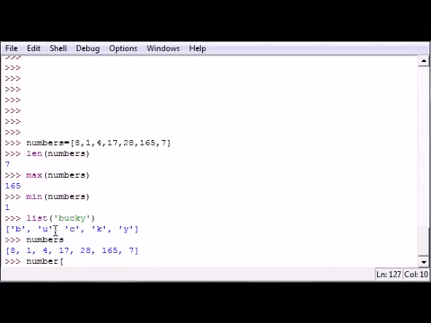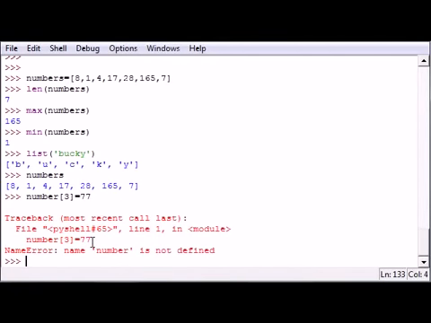But what we can do is this. Any element we want to change, just reference the element right there. And remember, it starts with 0. So 0, 1, 2, 3. So we're saying, alright, that third element, which is actually the fourth, 17, we want to change you to 77. So now put numbers 3, which is actually the fourth number in your list, equals 77, then press enter.